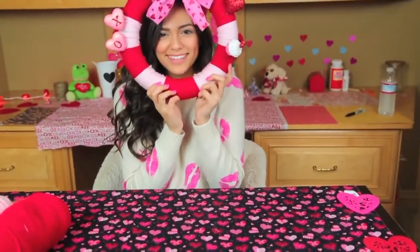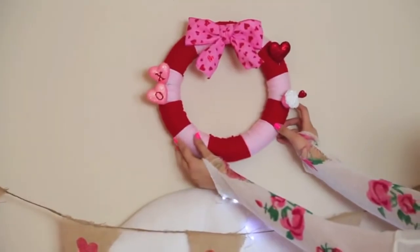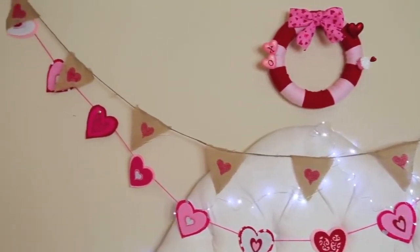Oh yeah, girl, work that wreath. So now I'm just putting that above my bed to complement our little flag banner and heart garland.